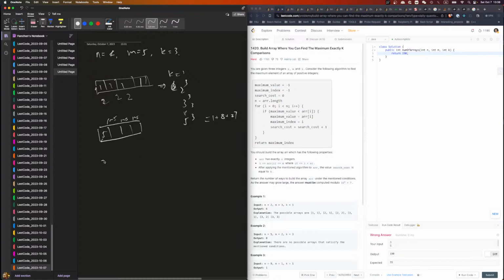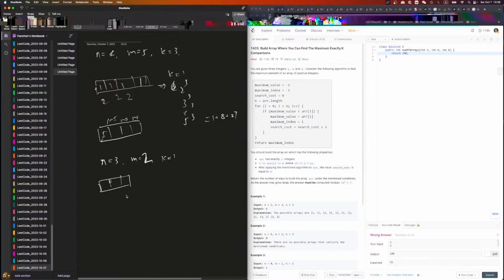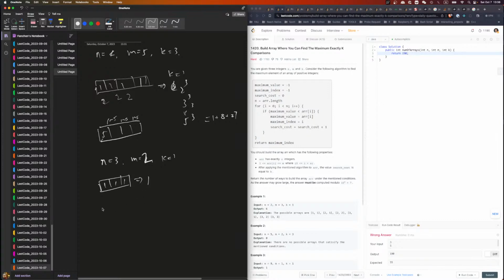Okay, we need to further reduce the complexity. All right, n equal to 3, m equal to 2, k equal to 1. Now that's 1, we know. m equal to 2, we simplify it. So 3 slots. m equal to 2 is only 1 and 2, and then k equal to 1, so it will be 1. So that's 1. Or we start with 2. I would say we have 2 options and 2 options. That will give us 4. So I say this will give us 5.